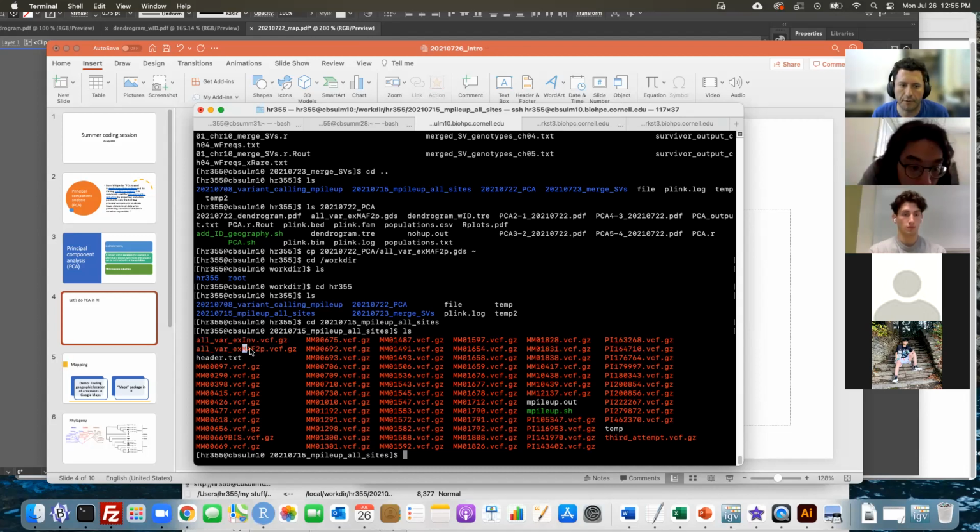That's what MAF 2% means. It means minimum allele frequency below 2%. So if a SNP has minimum allele frequency below 2%, then I didn't keep it. It was just a way to simplify this analysis. Originally I had about 20 million SNPs in this one, and then we downsized to about 10 million.